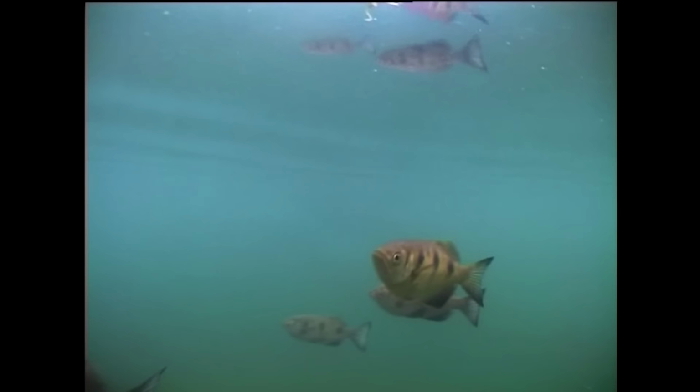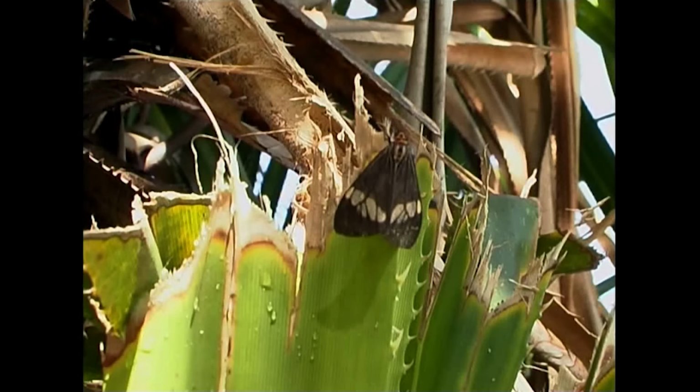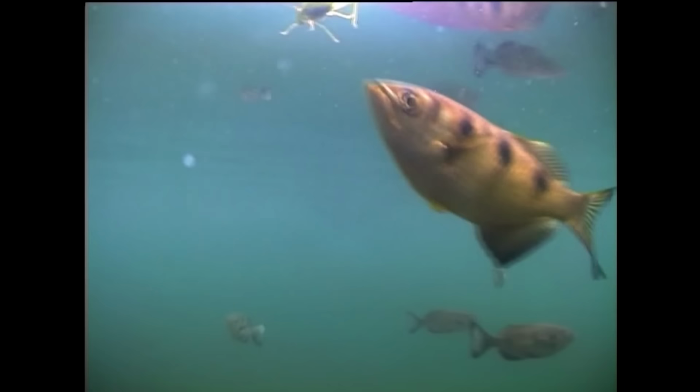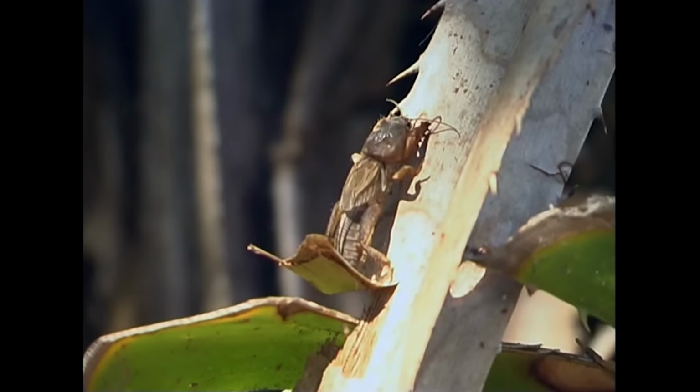Fish with bold black spots cruises just beneath the surface. It shoots a jet of water and knocks an insect down. The archer fish can shoot the jet of water by a sudden contraction of its gills, which forces the water through a tube formed by the tongue and a groove in the mouth. The accuracy of its aim is remarkable, for the archer fish must allow for the angle of refraction where the water meets the air.